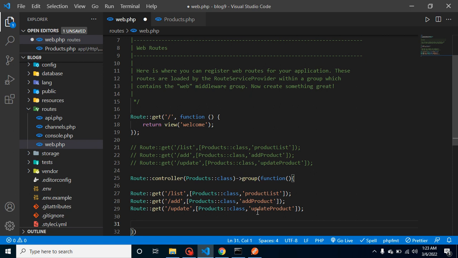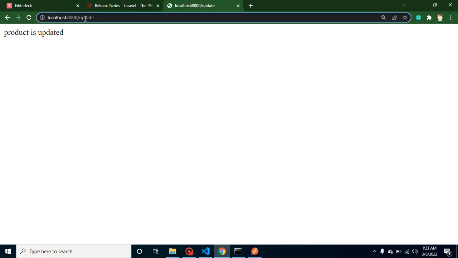But now we don't need to define these class names, or you can say controller name, because this is already defined on the group. Let me remove that one also, and you will find that they will all still work fine.